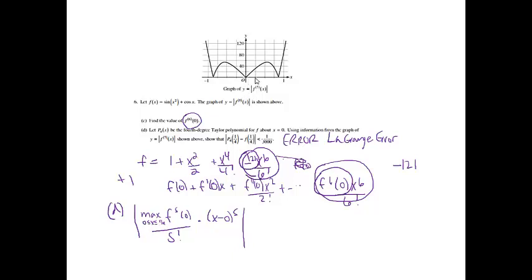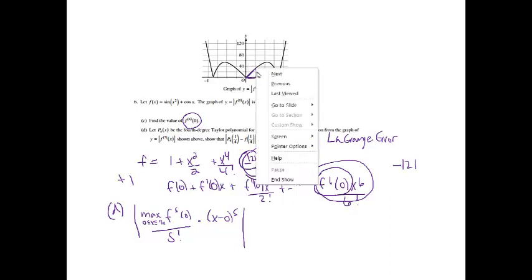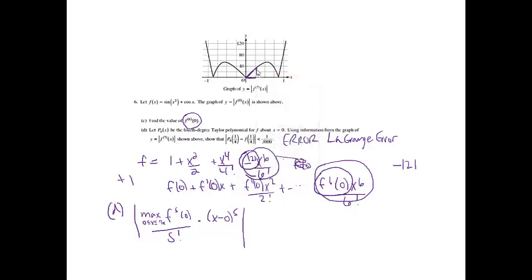So between 0 and 1/4, we want to find the maximum value of the derivative. So I think this is 0 to 1/4 right here. So what's the maximum, or did I go far enough? 1, 2, 3, 4, yes I did. So between 0 and 1/4 it looks like the maximum fifth derivative is about 40. I might be a little bit off, but I'm pretty close to it. So that's going to be 40.